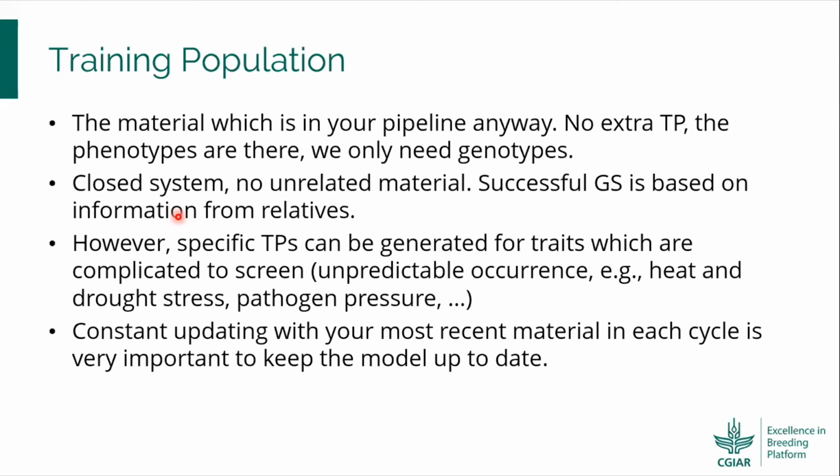Make sure that you have a closed system. As we mentioned, genomic prediction models really work based on the relationship that exists between a training set and a predicted set. So make sure that relationship exists by closing the system and avoiding that foreign material gets into the crossing block in big numbers or too often. And if you're going to introduce some material, be very careful on how you do it.